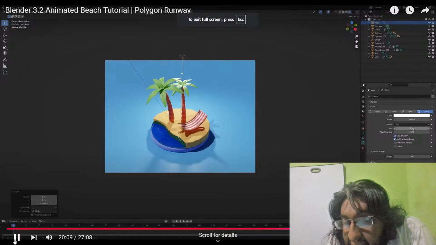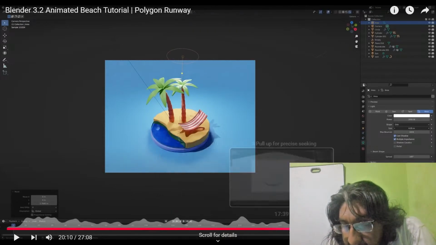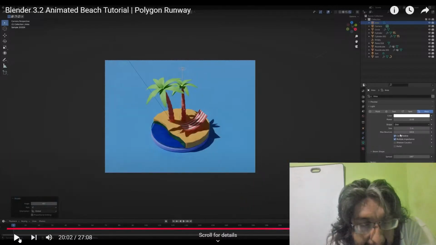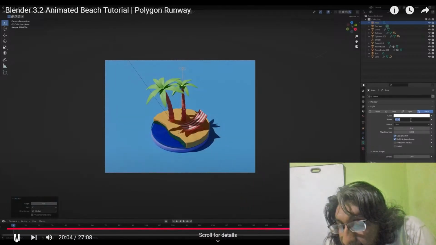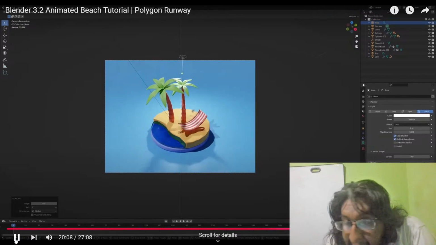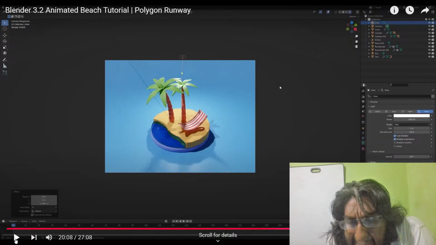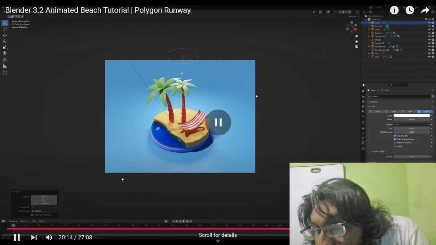The scale of the scene is pretty large. Change this to disk and give this really strong power, something like 3000, because the scale of the scene is pretty large and we can increase the size of the light.